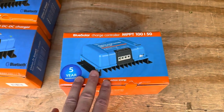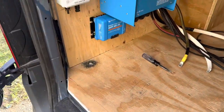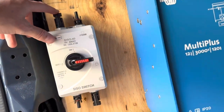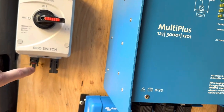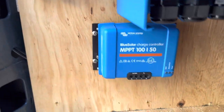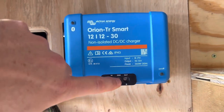We also have our solar charge controller to handle the 600 watts of solar from the roof of the van, and those are all going to get mounted right there. So we have our MPPT charger — power will come in from the solar, out through the switch to the PV side of the controller, and then from here over to the battery distribution system on this side. We have an Orion charger with power and ground coming in and power out. We ran a four gauge wire from the battery distribution system underneath the seat.